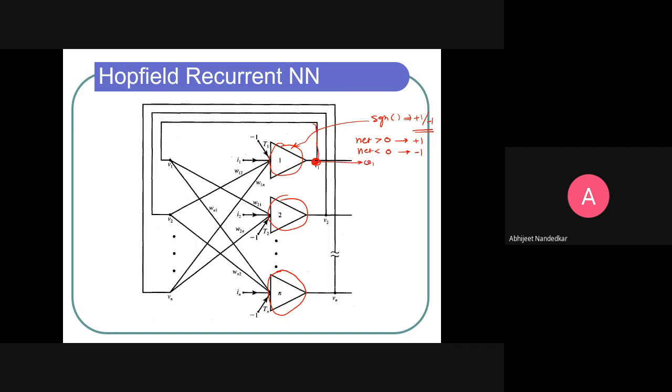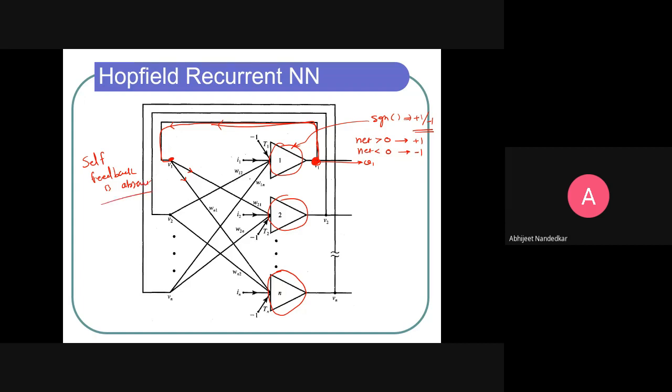This is fed back to the circuit like this. Okay, so it is coming back like this, and it is distributed to neurons other than the neuron from where it is being taken back. So you don't have any connection to this first neuron from where you have taken the output. Okay, so this self feedback does not exist. So this is an important thing. Self feedback is absent.